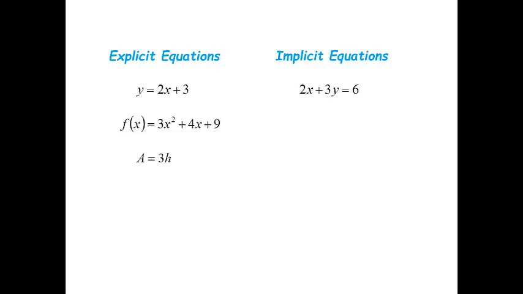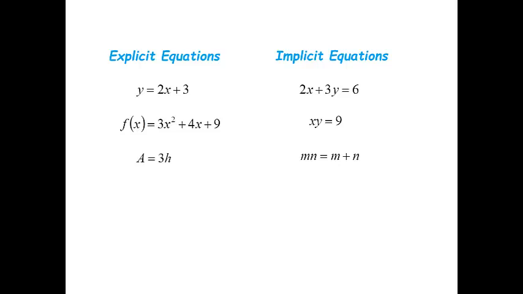Implicit equations are equations like a line in standard form, where x and y are on the same side of the equation. Now we could make this equation look like the explicit equation by solving for y, but sometimes we don't want to solve for y, and we just want to take the derivative the way it is. Or something like this, where x times y is equal to 9. And even if we use different variables like m and n, we can say m times n is equal to n plus n, and so on. So there's a lot of ways that we can write equations.